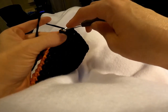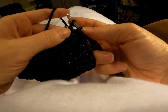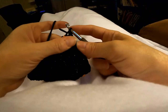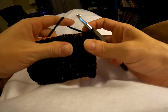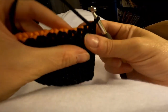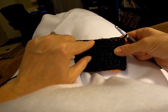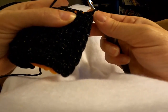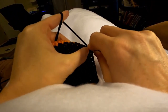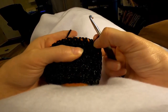And get down here to the end and crochet one, then crochet a second stitch into that same corner to turn you onto the side. So now we're on the side. Now we're going to go into this edge right along here. We just went into that one to do our turn.